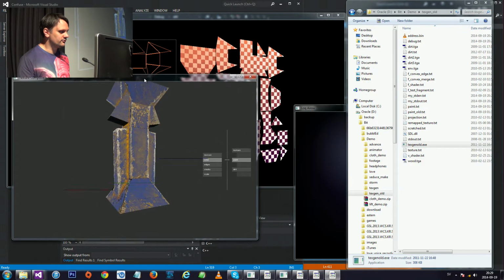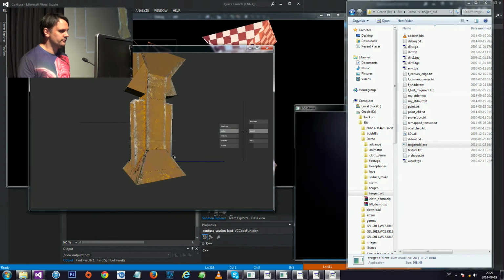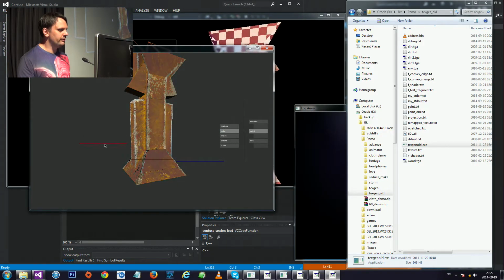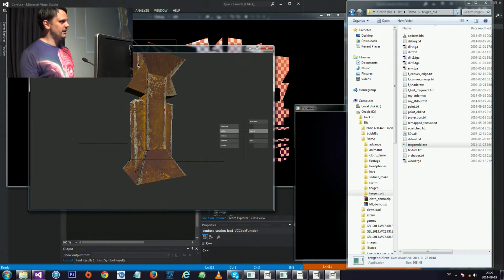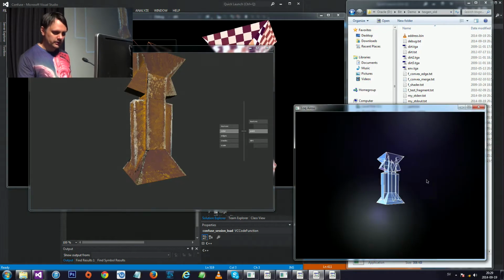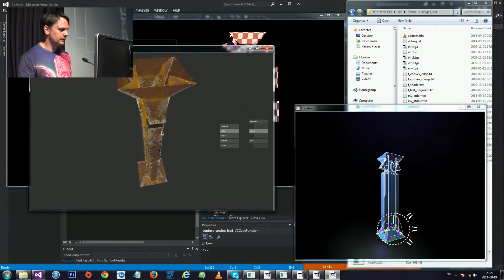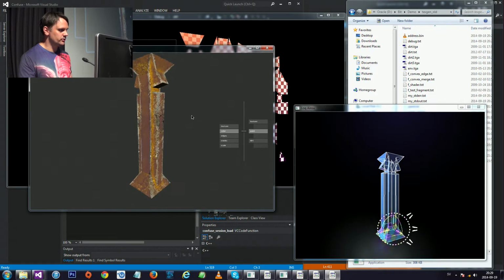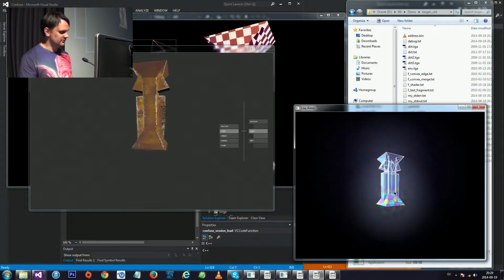And what's the worst thing that can happen once you've painted your beautiful model and you're super happy with it? Well, then someone says, we love it, but change the model and then redo the UV mapping, which means, of course, redo everything. Well, here I can just grab this and say it should be longer, and the UV mapping updates in real time, and the texture updates in real time, and it just solves itself.